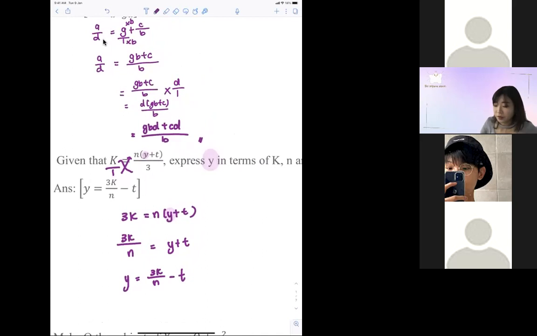Everyone okay? For making a subject, there's not just one answer. You can have multiple answers as long as you can make y the subject. Okay, and it makes sense. Doesn't matter if this is in one fraction or not, they will still give you the answer. The only rule is you must simplify it and there can't be a bracket on top of the fraction. If you have a fraction, the top cannot have a bracket. That's it. Okay, so when you have bracket, you just make sure you expand.